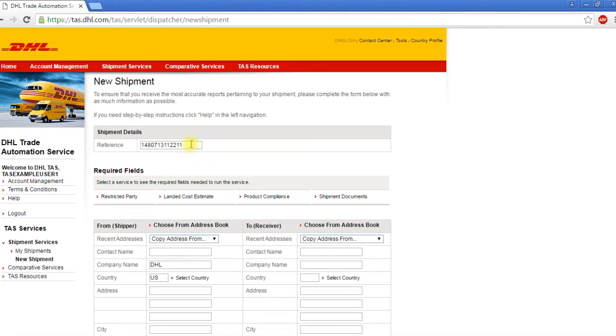The first thing you need to enter, and it's really optional, is a reference number. By default, the TAS application will provide a reference number for you. But it's a good idea to go ahead and include a reference number or even a word that would make sense to you. This allows you to come back to it later on in your history and either review it and identify it more quickly, or even if you want to run a similar scenario using close to the same information but changing only a few, it's quicker to identify it being something that makes sense to you versus a random number that TAS will assign. But again, it's optional and not required.